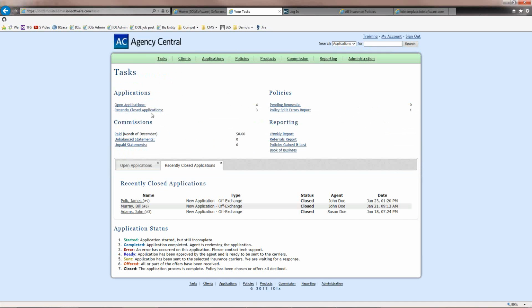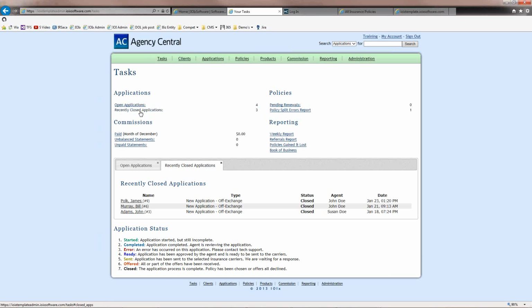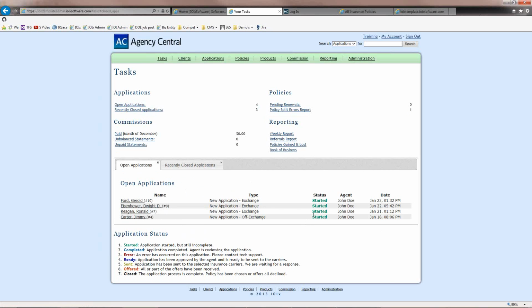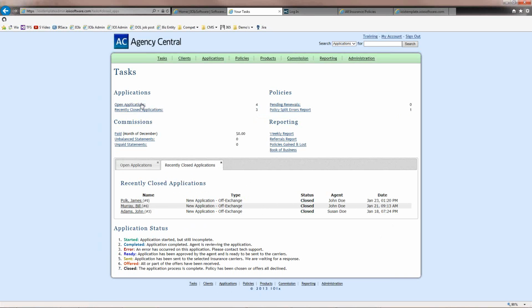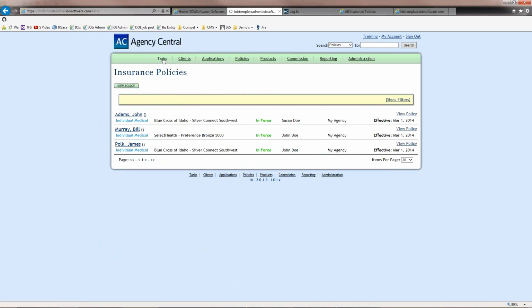The reason we added recently closed applications is that if you're just sending out the link to your client, saying, hey, come to my website and enroll in a healthcare.gov plan, you don't know which clients have done that. Seeing, for example, that all of a sudden you have a new policy for John Adams that wasn't there a week ago would be impossible to track. So we give you a tool to see all of the activity for the last 30 days. You can say, okay, these are all the open applications, these are the people I need to follow up with, and these are the people over the last 30 days that have actually completed the application. After 30 days, you just view them in your clients or your policy tabs.